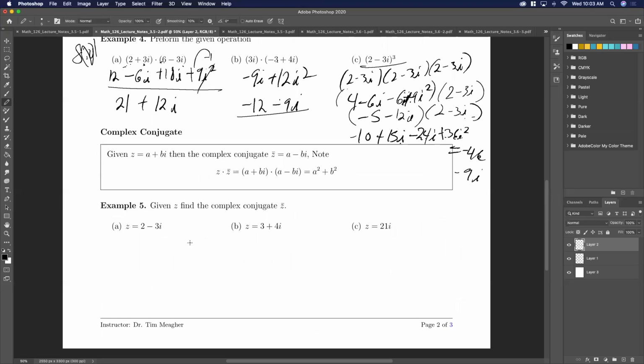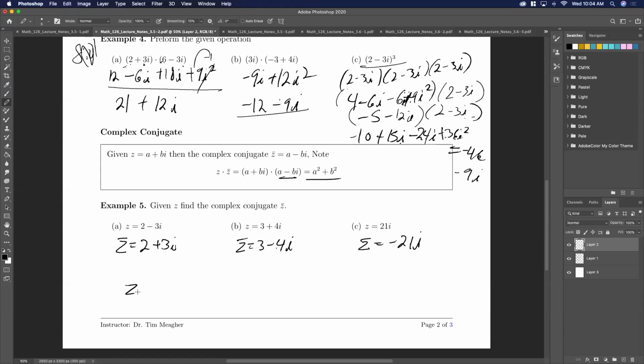All right, so complex conjugate. Complex conjugate is basically you negate whatever the imaginary part is. And so here, for the complex conjugate, which we'd denote by z bar, if the imaginary part was negative, we make it positive. And if it was positive, we make the imaginary part negative. We don't change the real part. The main reason we do this is because if I multiply a number by its complex conjugate, it becomes real. And that has very useful properties, which we'll see in a second. Here, there's no real part, but we can still make the conjugate by just negating this.